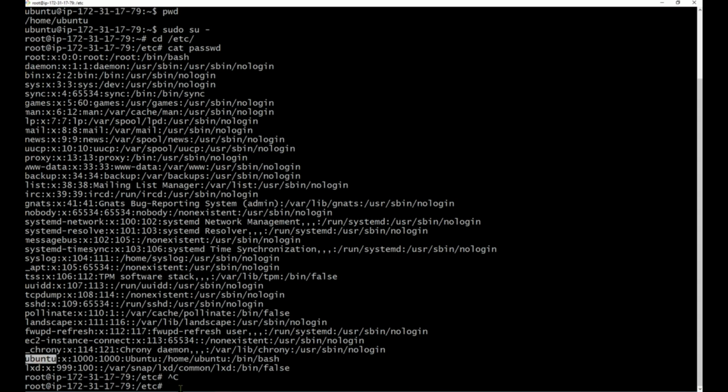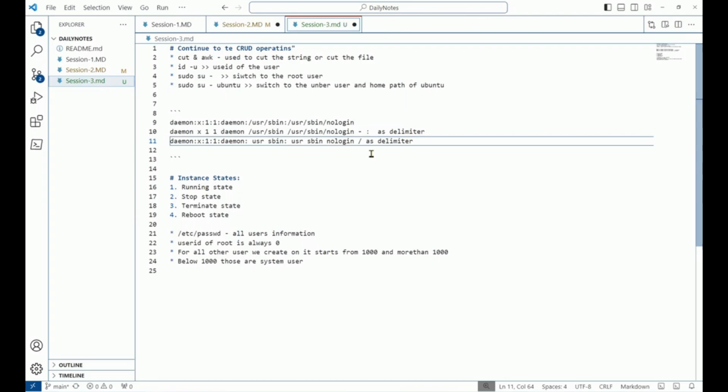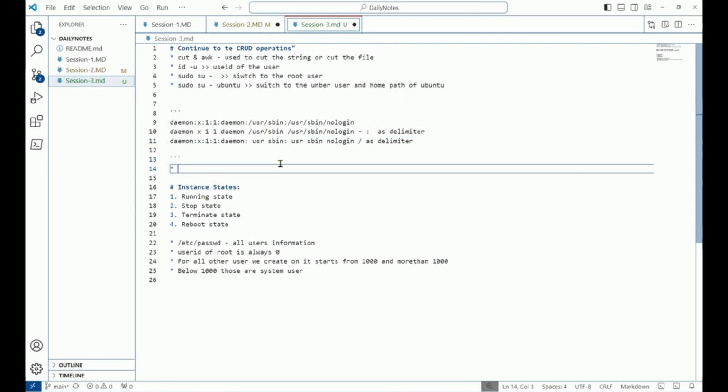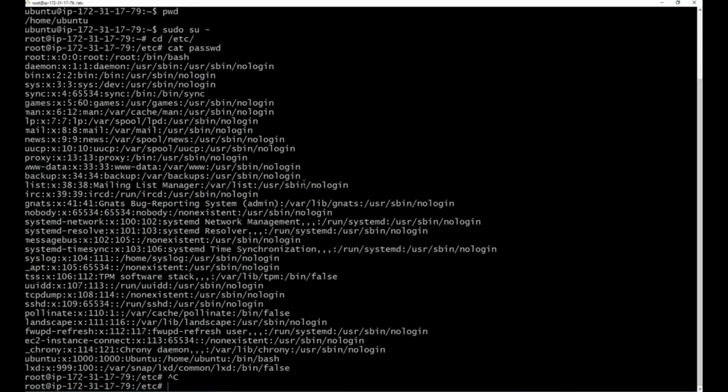By using -f. If you want to print the first word in all the lines by using cut, what is the delimiter I wanted to use? Colon. -f is for printing. So this cut command is going to print all the users in the password file.